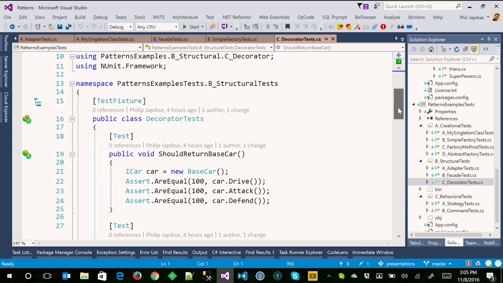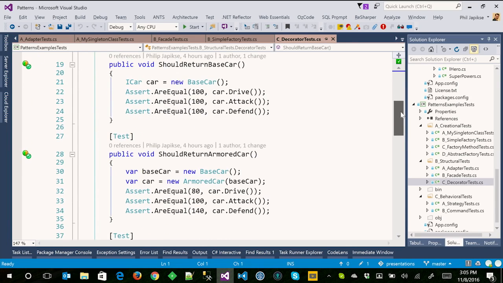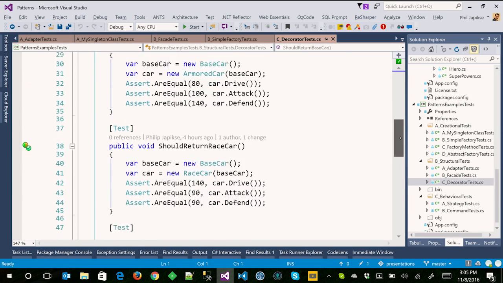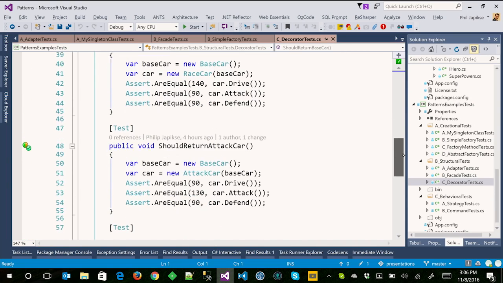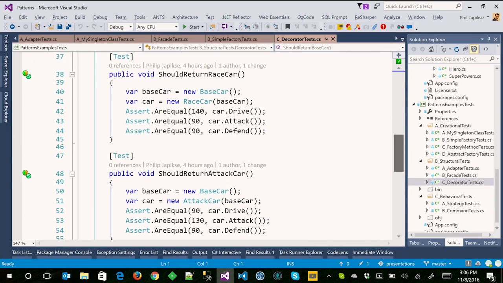So I have a base car, and it has a drive, attack, and defend, basically hit point value. Okay. Let's say I want to have an armored car. The armored car drives a little slower, attacks the same, doesn't change from the base car, but it defends much better. Okay. All right. Let's go down and look at the race car. Obviously, it's faster, doesn't attack as well. It's lighter, doesn't defend as well. And then an attack car, right? So if I'm building the classes to support making the movie Speed Racer, this is very simple. We could all do this. We got different styles of cars.